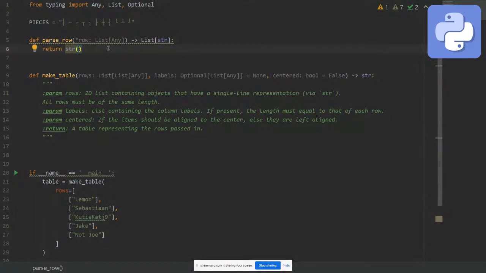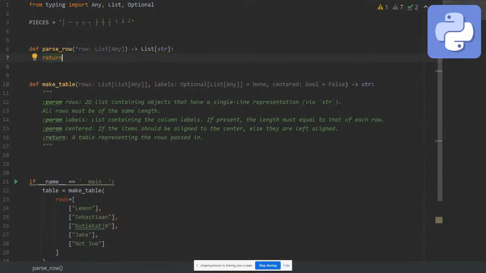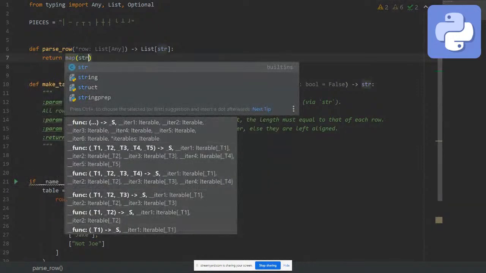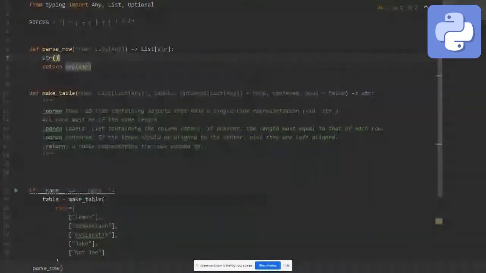Now here's one useful tool. Because I have a list and I want to perform a function on each item in the list, I'm gonna use something called map. Map is a built-in function which takes two arguments. The first is a function. In our case, that's string. A function is something that you can just call like so.